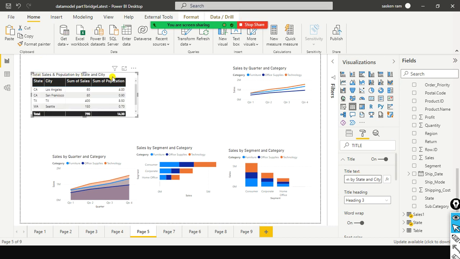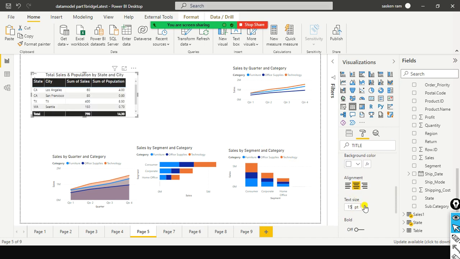Look here, the title is appearing here. This is the title of your table visual, and you can specify the size of this one, heading 2 or something like that. And still here you have the alignment option. If you want this title to be in the middle of this visual, select it, and now the title is appearing in the middle. Or if you want this on the right, no one uses that, either middle or left side. In this case I'm going to leave it in the middle. And the text size I'm going to increase, okay, 15, because the title should be visible.